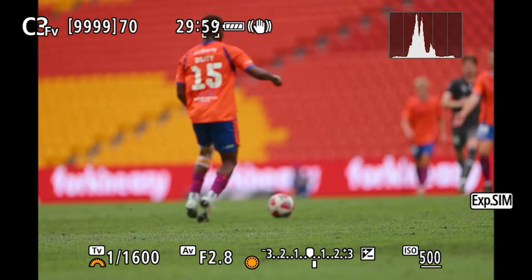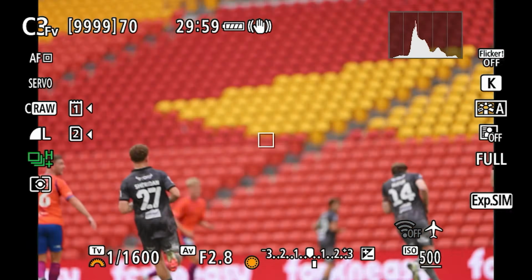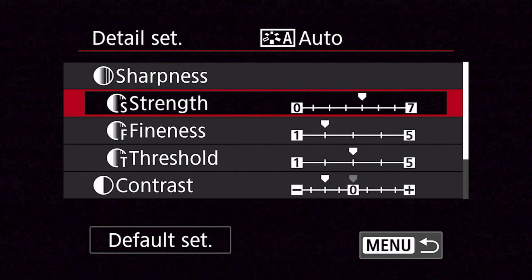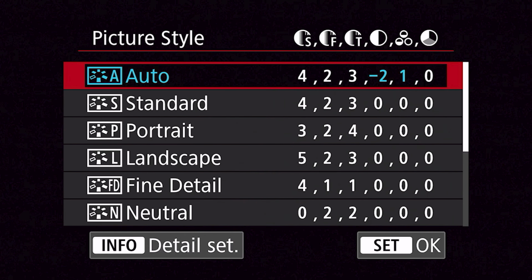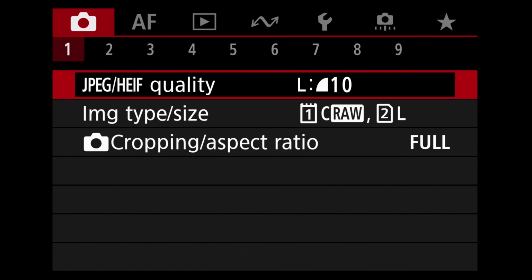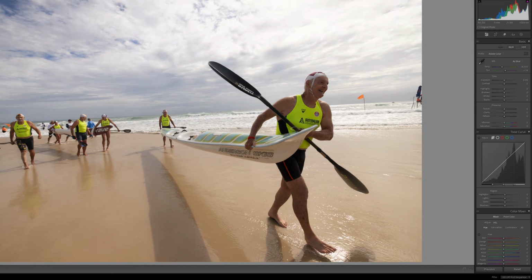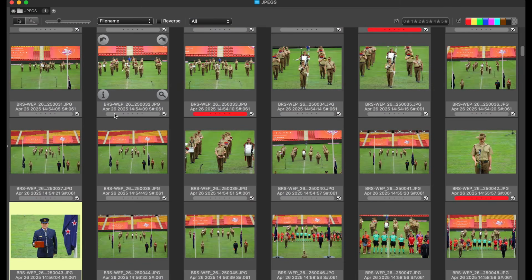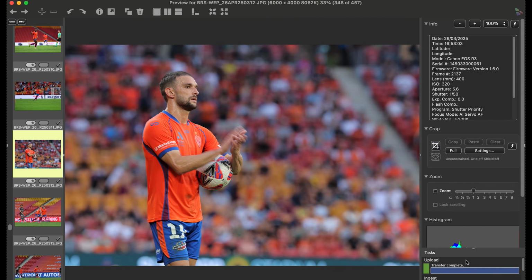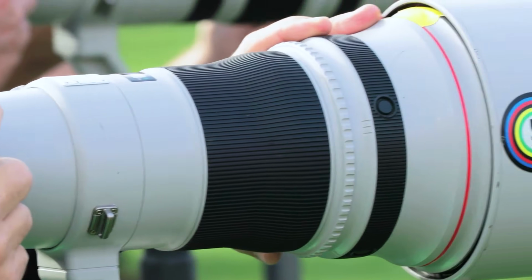Now in this video I'd like to go through picture styles or picture profiles and why they are so important, especially if you predominantly shoot JPEG mode for editorial and sports photography. There are so many situations and occasions where raw editing and processing simply isn't possible, especially for time-sensitive events such as sports matches where all the photographers are trying to send their content out as quickly as possible.